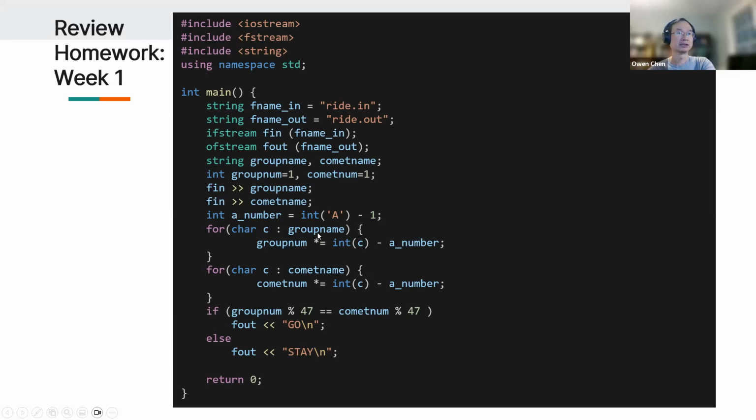Then for each character in the group name, you calculate this relative to A, giving the number, and then you do a product. And similarly, you do the comet's product. When you're done with calculating the product of those converted numbers, then you do mod 47 on each side, and see whether they are equal. If it is equal, you go, otherwise you stay.